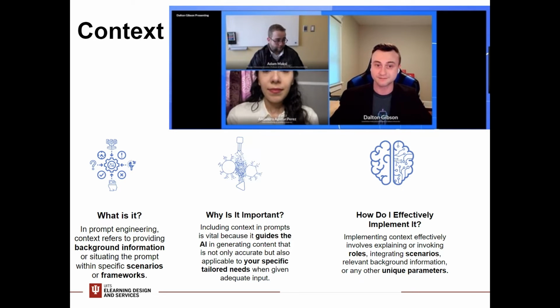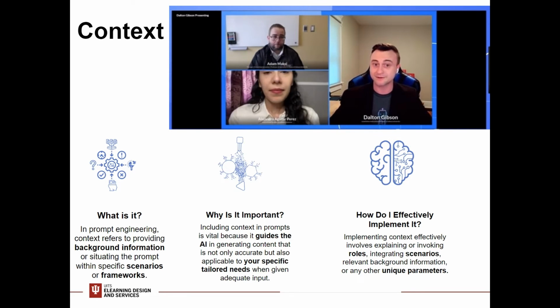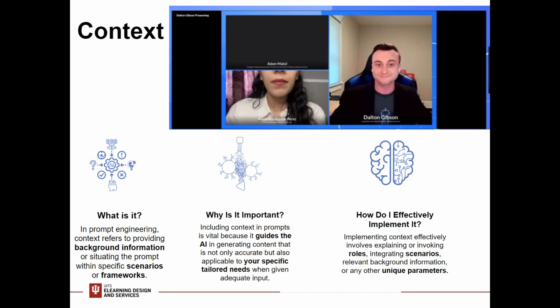Define your purpose. What do you want the AI to achieve with this content? Be clear about your objectives. Set the scene. Provide background information, relevant data, and other specifics. The more you give, the better the output will align with your expectations. Anything else? What would you yourself need to know in order to complete the task? Are there any other details you could give? Would a total stranger know what to do if they were given your prompt?